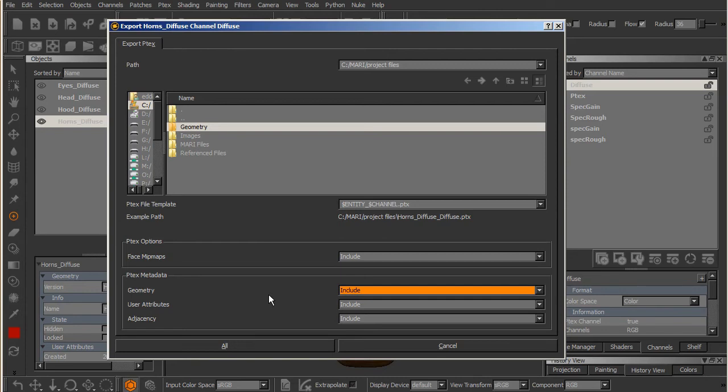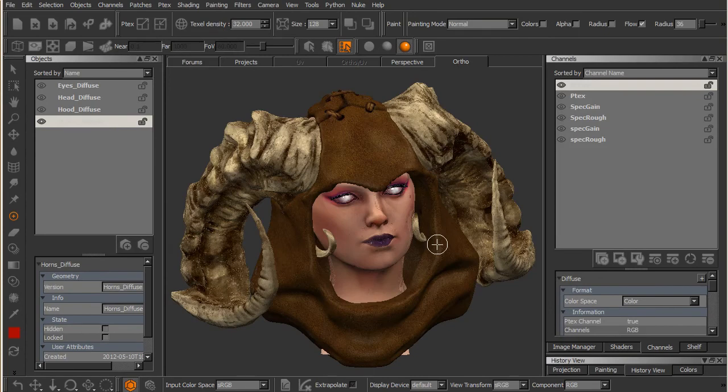We'll just be able to import the textures onto existing OBJ geometry. So other options here, you can see we have the user attributes that we can actually include as well as the adjacency information. Let's go ahead and just say all to this, and I'll go ahead and click that button there. And we'll wait here as Mari exports out our Ptex file.